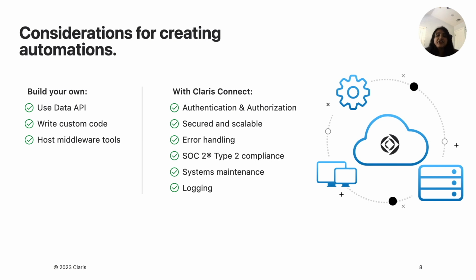Instead, you can rein in operational cost while Claris Connect does all the heavy lifting. Being cloud native, it is highly secured and scalable. It is also SOC 2 Type 2 compliant. And you have the support of an enterprise-grade team that's working 24/7 to protect the infrastructure and your data. Besides Claris, we have a large community of developers and partners worldwide to help you on your journey.